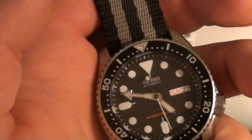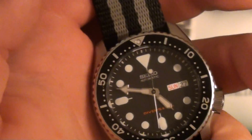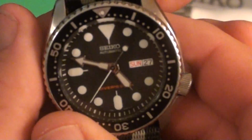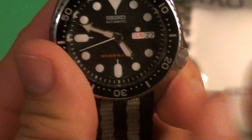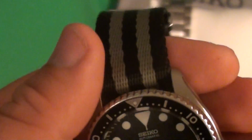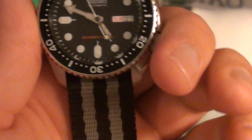But I will say this, if you get a NATO strap like this, the black and gray, they call this the Bond strap because it's what Bond is associated with wearing. I think you can pull it off in more formal occasions just because of the James Bond story. He's often wearing a tuxedo with a diver, whether it be Omega or Rolex, with a NATO strap. So if you get something that's not crazy colorful, I think you can pull off a NATO strap in a formal occasion. And I really do like NATOs for the extra security and the fit. So I really like this.